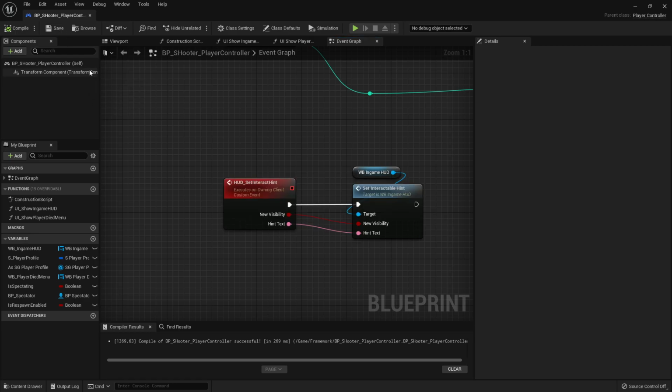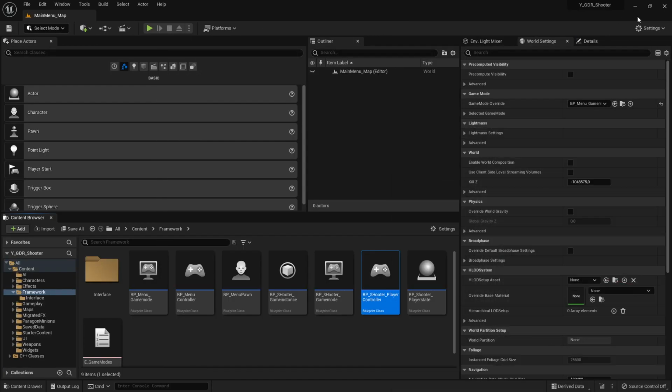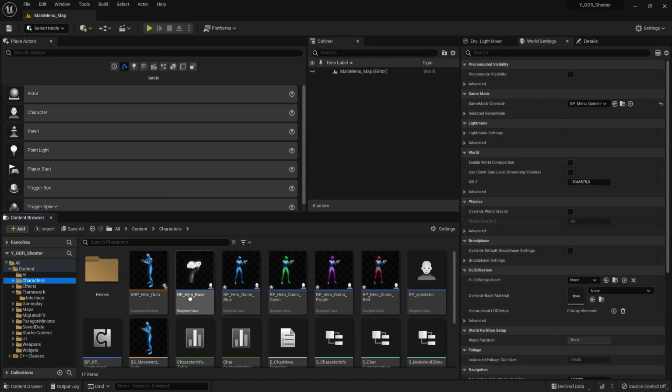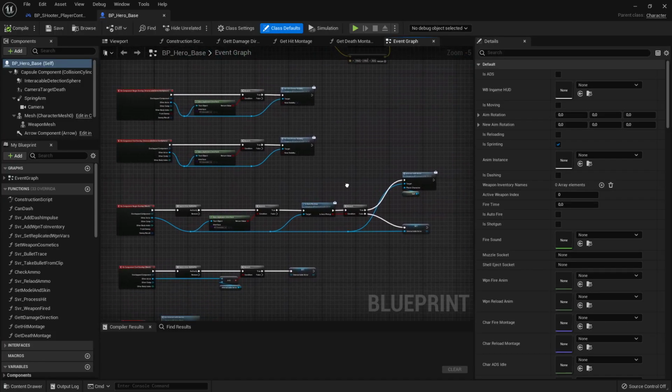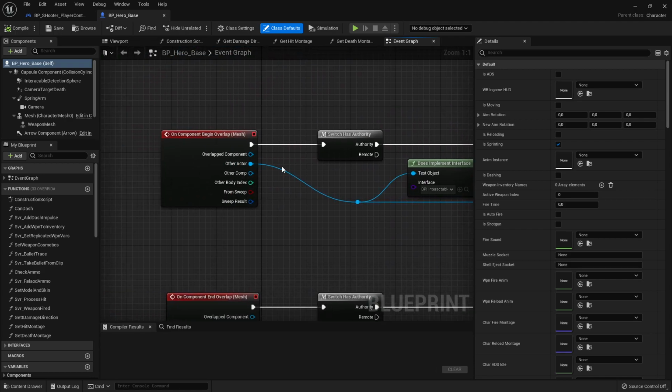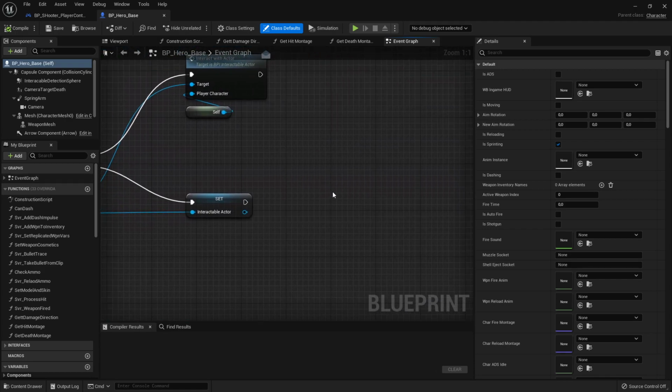And then we can go back into our character to make some final updates to the event graph. So let's go back to our hero base character. And over here we have the overlap events for the mesh. So at the end we set our interactable actor, and then we want to decide if we want to show the hint on our HUD.